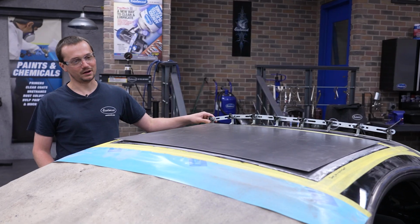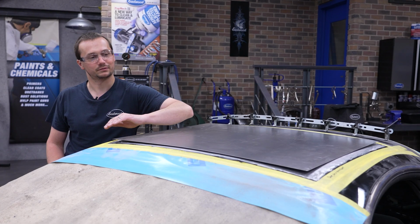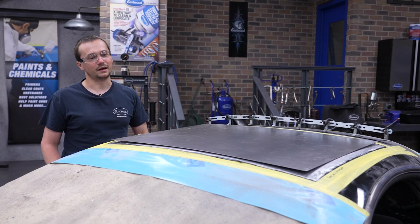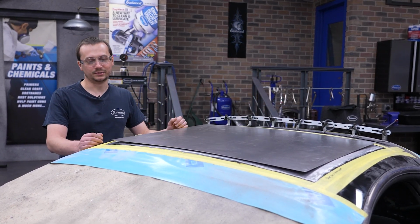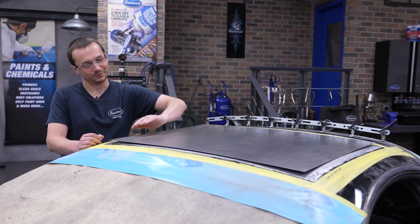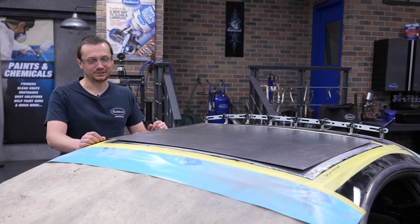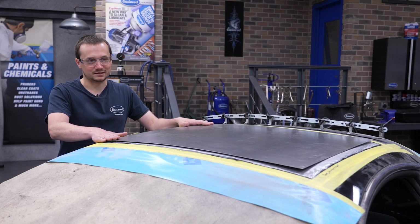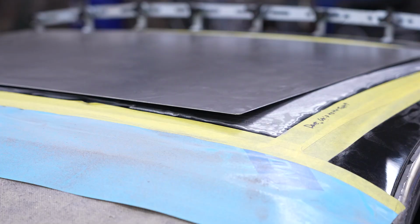So we're gonna use our profile gauge, get a good idea, a good read on what this curve is first in this direction. And then we'll be able to mark the center line of the panel and begin to do a little bit of English wheeling. We're gonna have to be really careful that we don't go too far. The last thing we wanna do is build a big old hump. So we're just gonna try and put a little bit of shape in there, get this thing to where it sits nice and flat, and then we'll mark and we'll cut this out to make it fit tight.